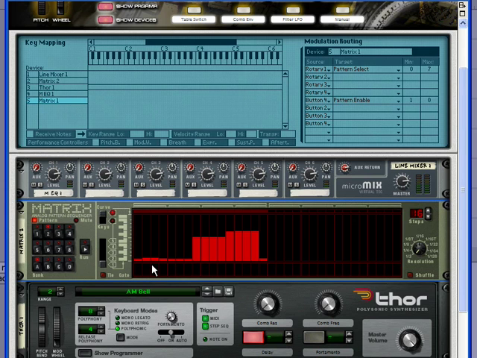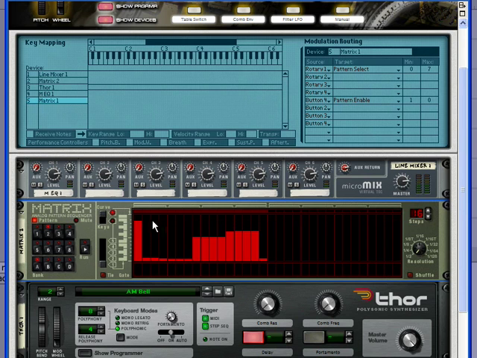Additionally, you might have to fiddle with the trigger points here to find each particular pattern that you want. Like, we know that the first pattern is going to be at 0 and the last pattern will be at 127. But we're not really sure where all the other patterns are inside there.